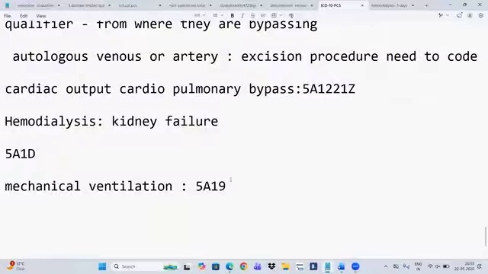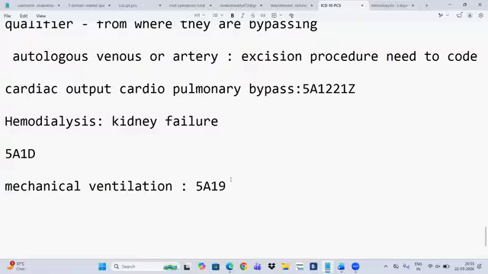What did you find for mechanical ventilation in the index? Six days means greater than 96 consecutive hours, that's it, greater than 96 only.